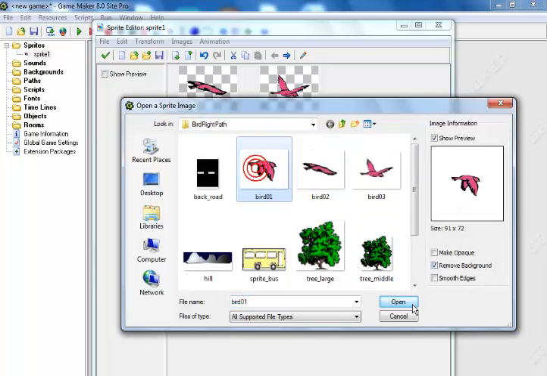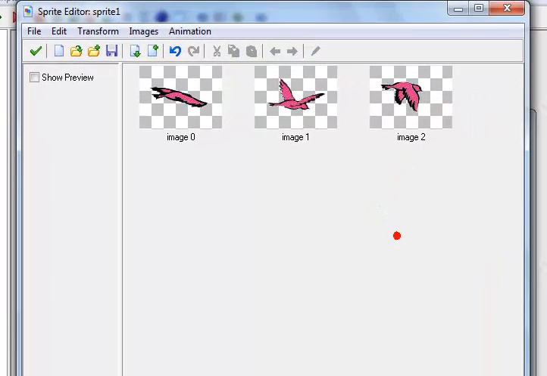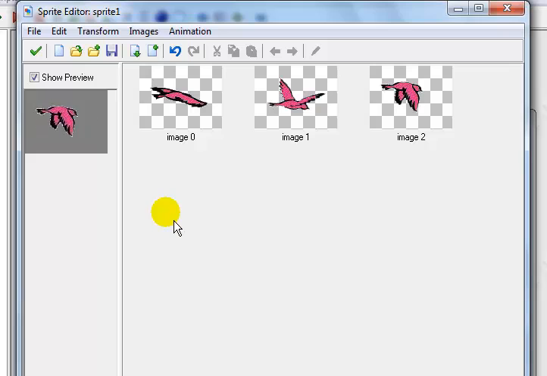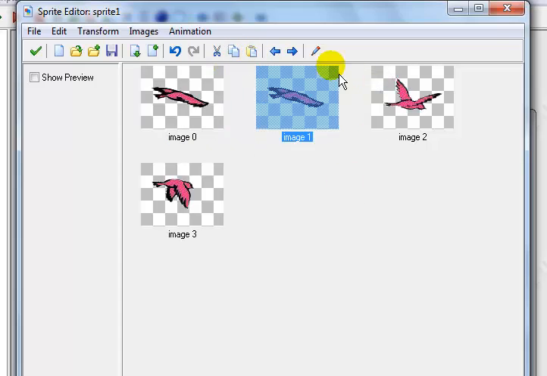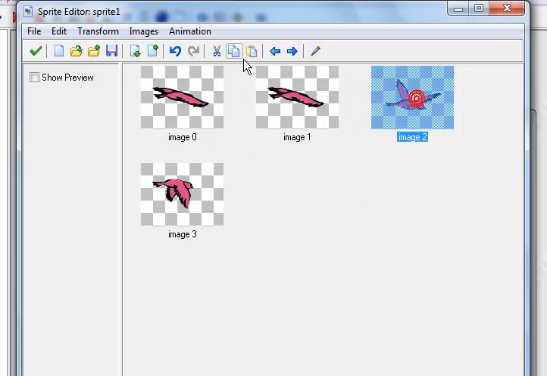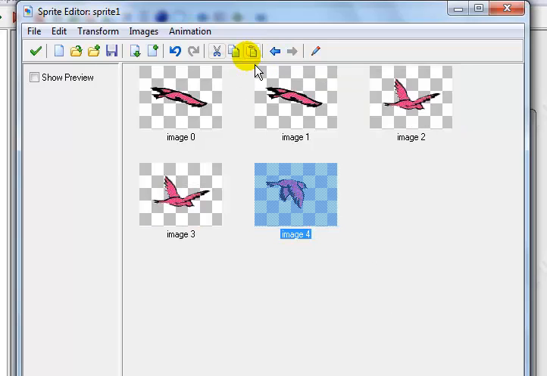So I have all my sprites in place, but if I preview, you can see it's just flying erratically. So I might as well just make a copy, add one more to synchronize the flying.